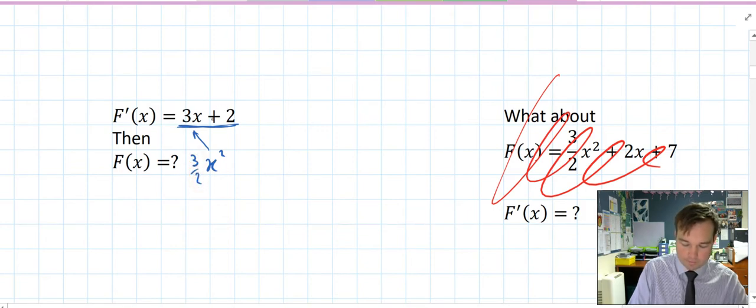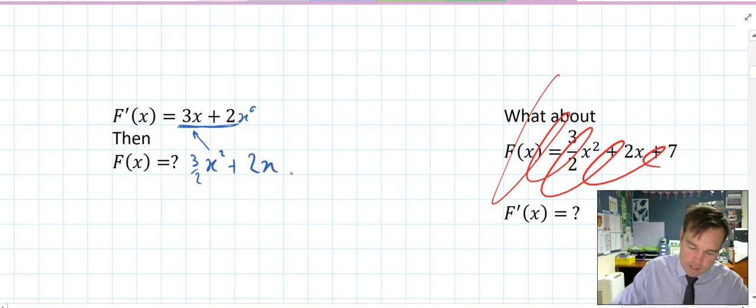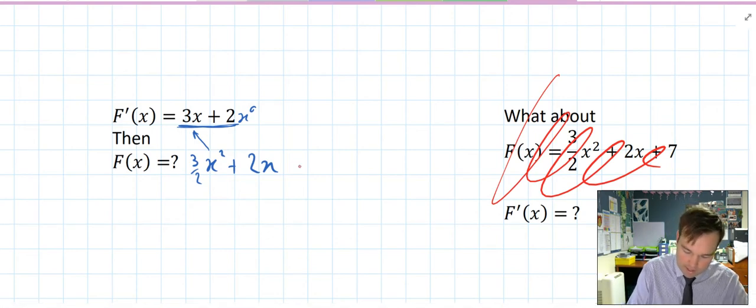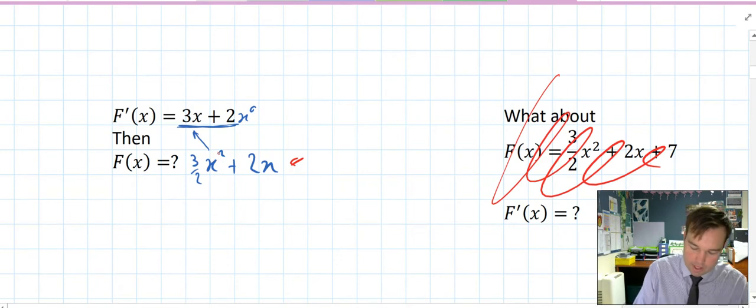Then here is plus 2. Really, you can think of it as an x to the power of 0 there, which must have come from an x to the power of 1, so it's just plus 2x. Alright? The good news about this is you can always check using derivation. So if I told you now to take this and derive it, you would say, alright, well, the power comes down. 2 times 3 on 2 is 3. x to the 1 plus 2x derives to a constant of 2, and we're back at the starting point.